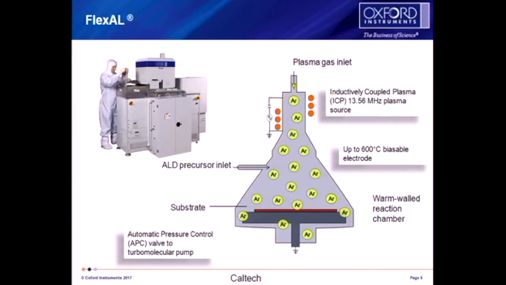So that was within the ALD cycle. This is physically within our tool. This is our standard offering of a flex cell. And you can see from this we have our usual ICP source delivering plasma gases alternated with your precursor, bringing the two half cycles together to deposit your material on your substrate at a particular temperature, and all controlled by an APC to deliver particular pressures that you're interested in.